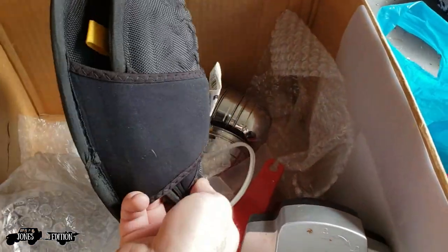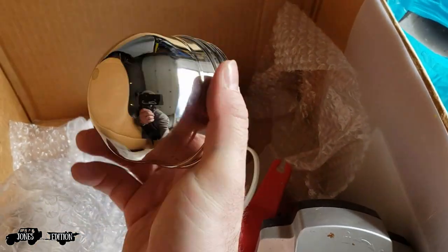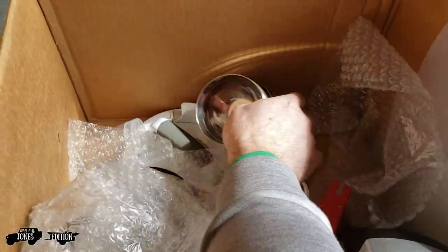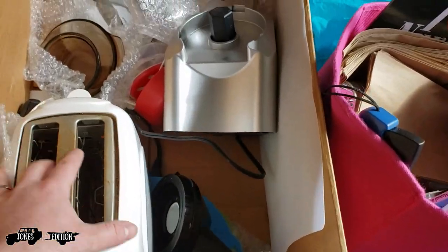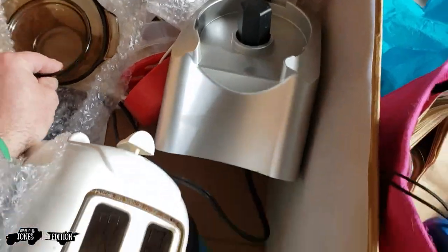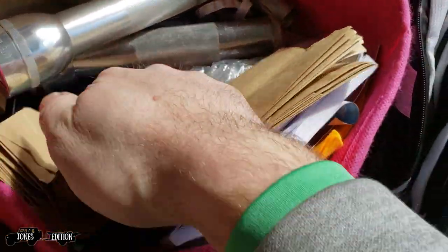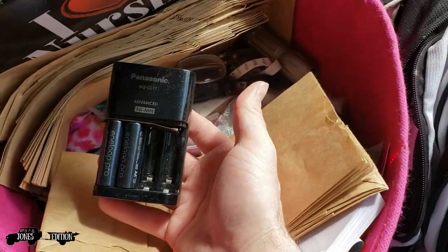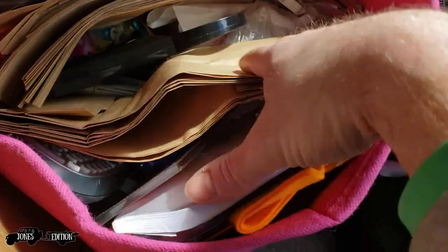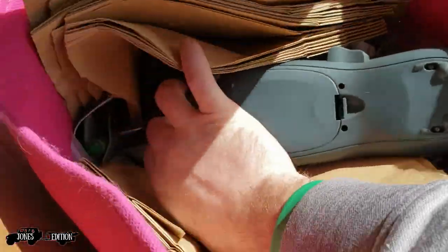There's a bunch of art supplies and some knee pads I'm probably going to keep. There are these little clear cups with no markings — maybe ten or fifteen of them — I think they're for baking but I'm not sure. There's a toaster and more blender-type things, little bowls. Then there's a bag labeled 'My Heart Nursing' — that's the first bucket I looked through. In there: some Mag Lights, one of which works, glasses, a charger, another flashlight, and a magnifying glass.